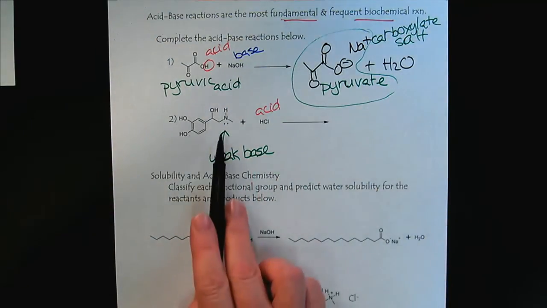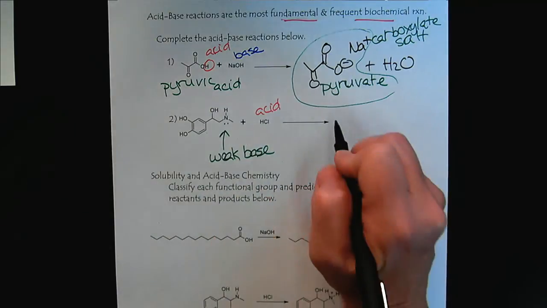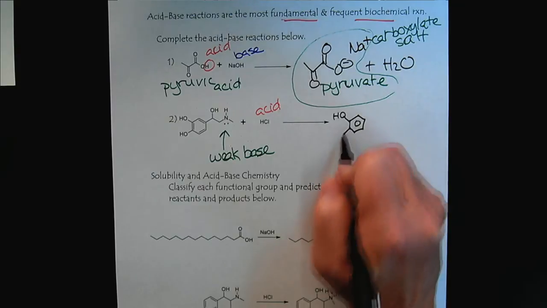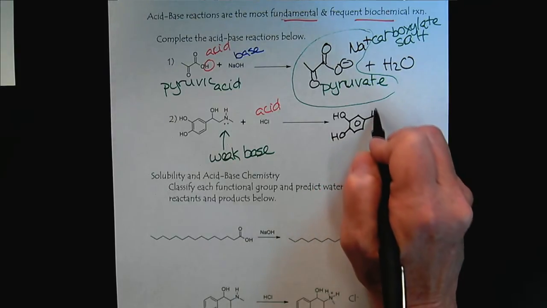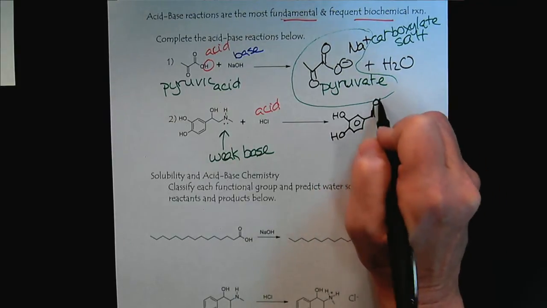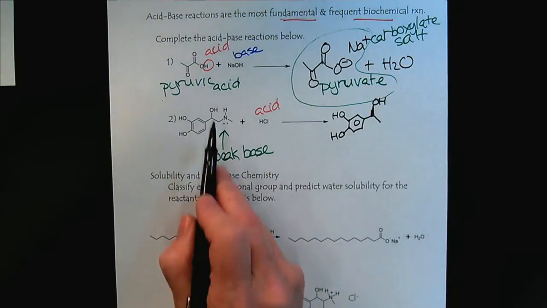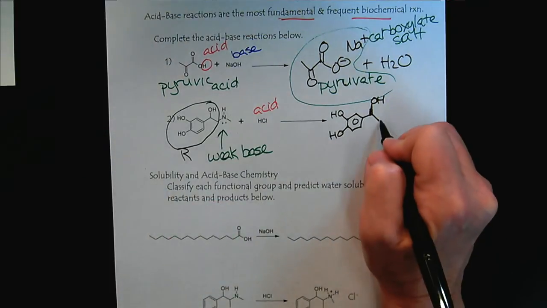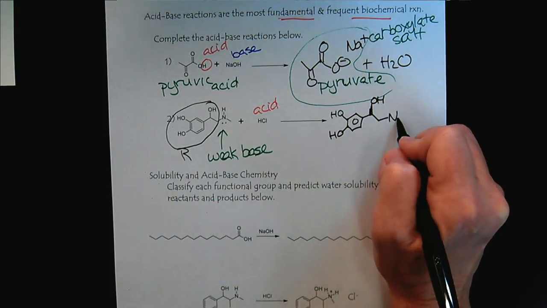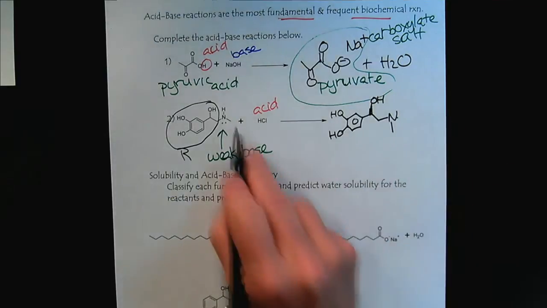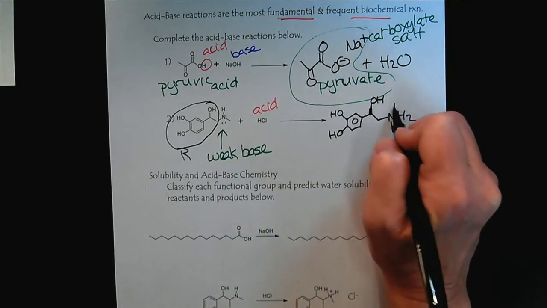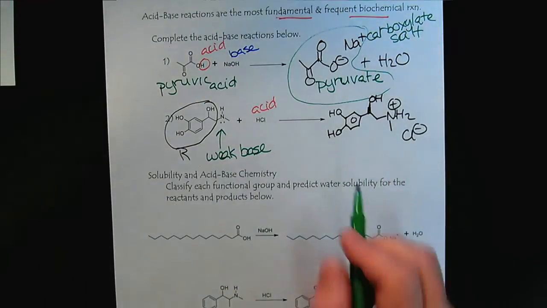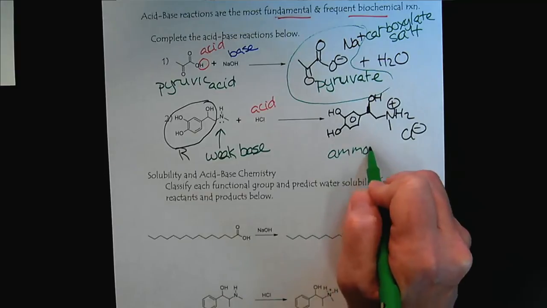So the base is the proton acceptor, right? Hydrochloric acid will protonate the amine. So notice that the bulk of the molecule, right? Nothing's changing. We could basically think of this as a giant R group. And that's where we're headed. All right, and then we have the methyl group coming off, and then we would have H2 plus and the chloride. And so we would have created an ammonium salt.